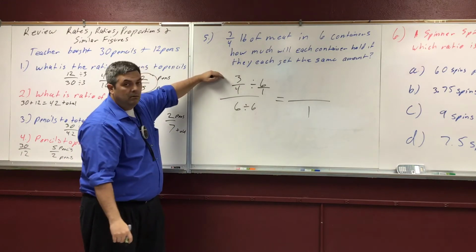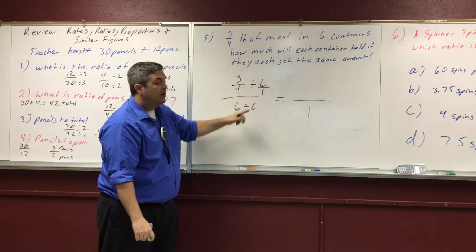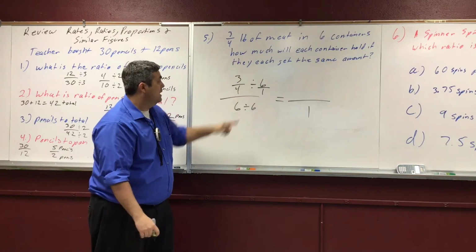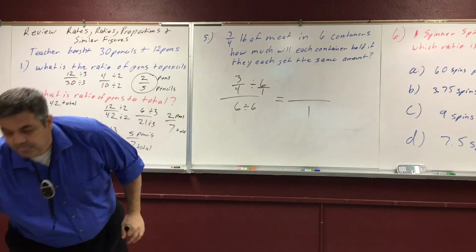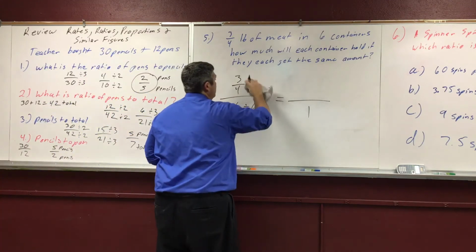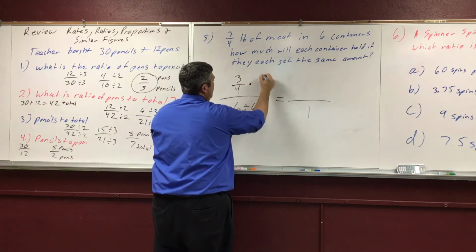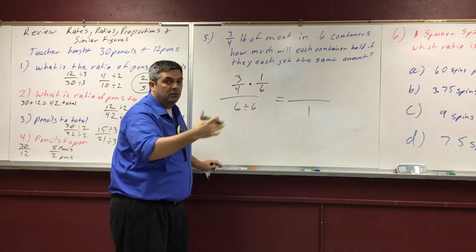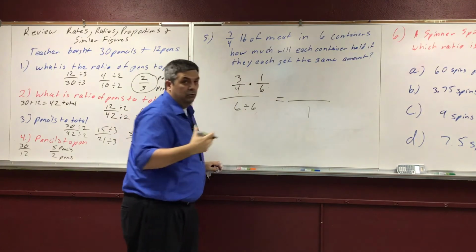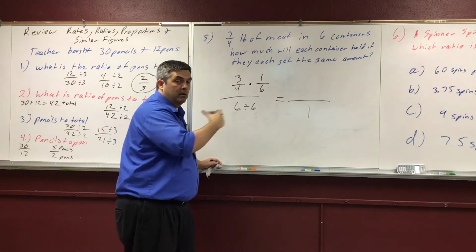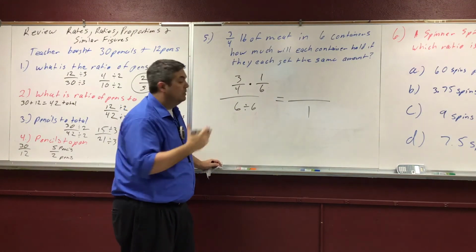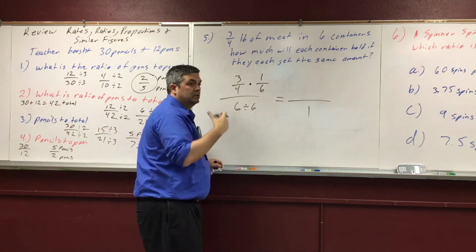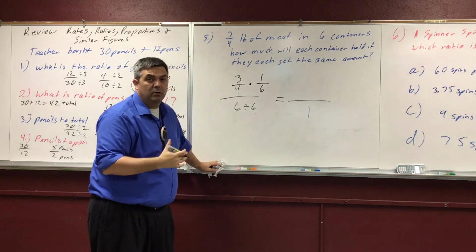But up here, I've got 3/4 divided by 6/1. I have to multiply by the reciprocal. That's how I divide. So I'm going to come through here and multiply by 1/6. And then all I do is multiply straight across. I could reduce early if I wanted to, or I can multiply straight across and then reduce. I like to reduce early, but I'm going to show you multiplying straight across because I think most of you are going to do that.